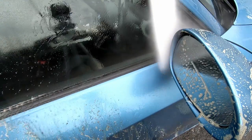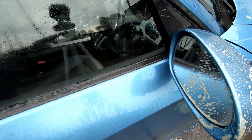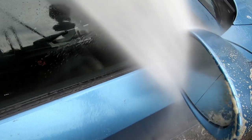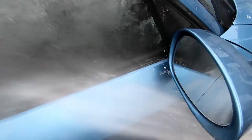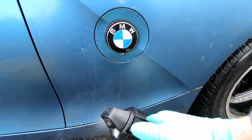I'm going to be honest, even editing this now and watching the footage back, it's quite satisfying to watch all that green filth just get blasted off the side of this car. And because there was so much on it, I think this car took me about 2.5-3 hours to wash, and it was quite a lengthy process, but even at the end of the wash process you looked at it and thought, wow, that's really transformed that, and it just looks a lot better.